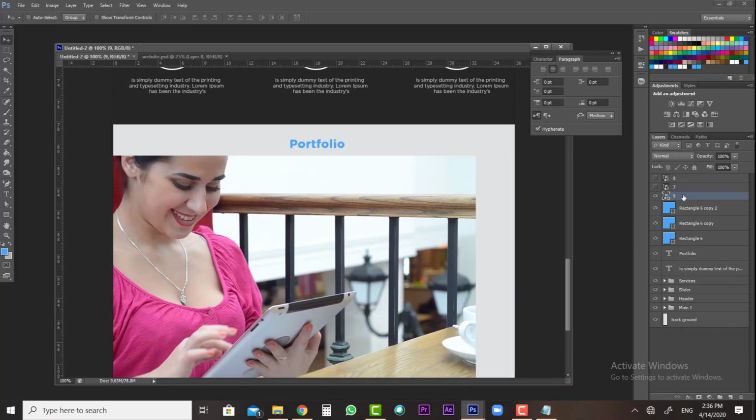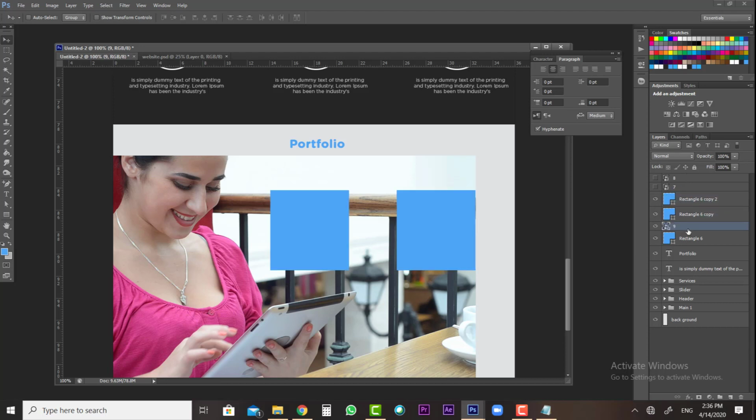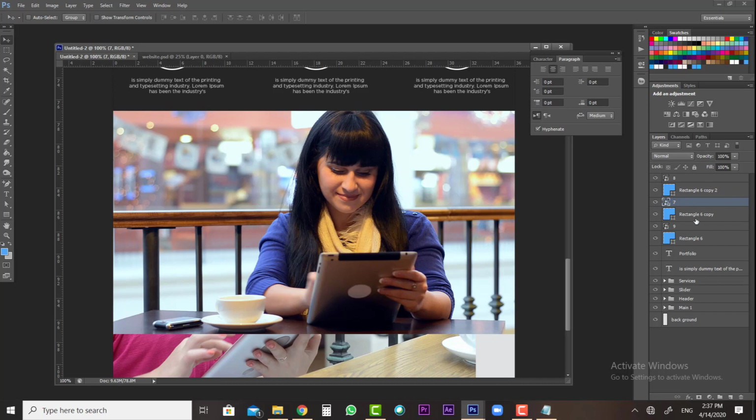Okay, I want to make sure each one of these pictures is above one of these rectangles. All right, so I'm going to select and drag here, first one, second one, and then the third one, and I'm going to repeat what I've done before, which is creating a mask.